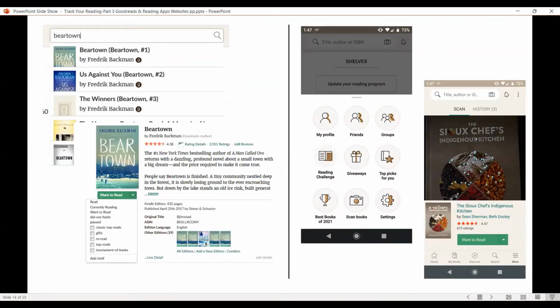This is how you find a book on Goodreads. It's pretty intuitive. You use the search function to look for books by title, author, or ISBN. With the app version, you can choose to scan books. You take a picture of the book's barcode or cover, and then up pops your book record, and you click the green Want to Read button to add it to your reading list. Anytime you click that green Want to Read button to add it to your Want to Read list, you can also add tags or additional shelves, anything that's in your list there.